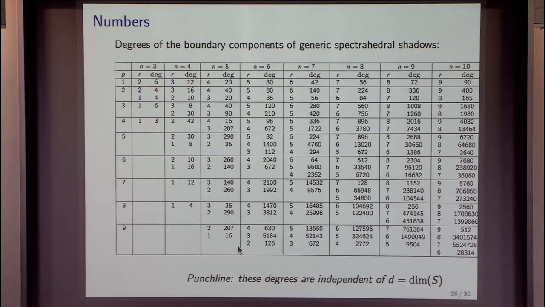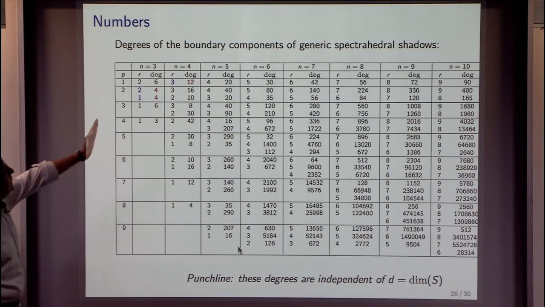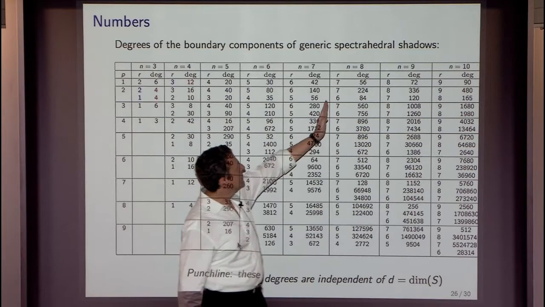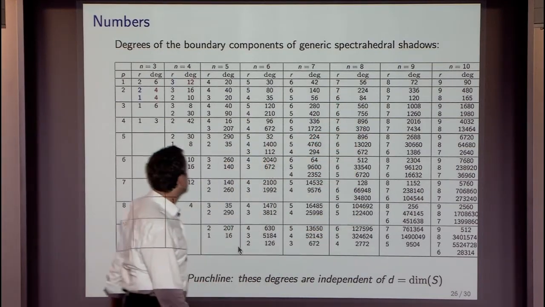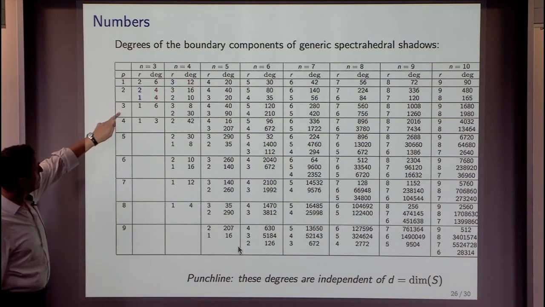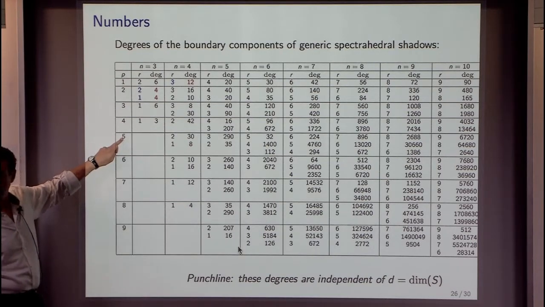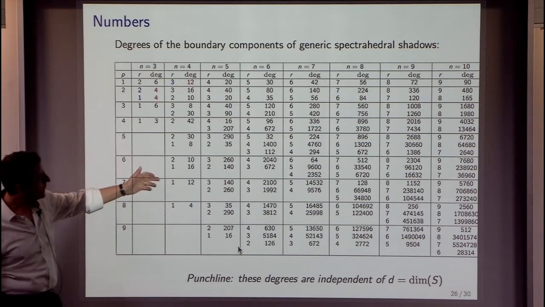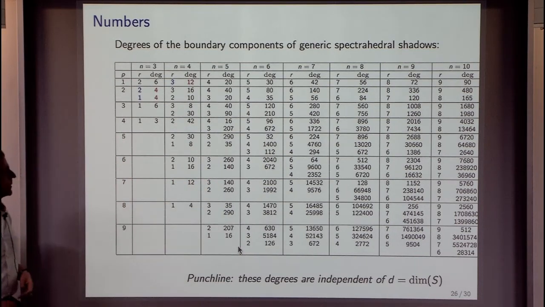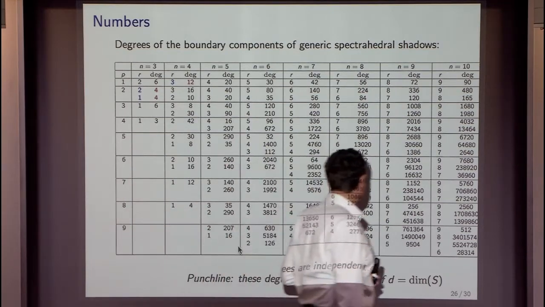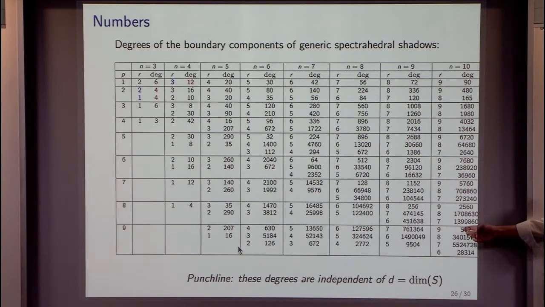And rather than even attempting to give you a formula, I'm going to give you a table. And in color, you have the 2 examples we saw so far. N, the columns, is the size of the matrix. So this is the column for 8 by 8 matrices. The rows, 3, 4, 5, that's p. That's the codimension of the projection. R is the rank that you see in the Pataki range. So for example, here, way at the bottom, there are 4 possible ranks.